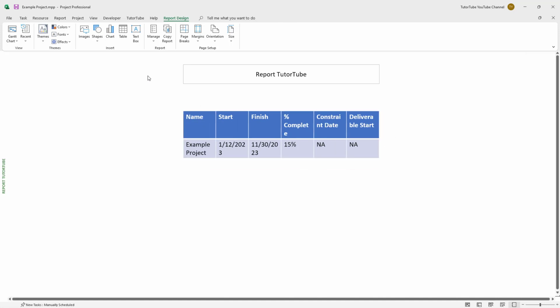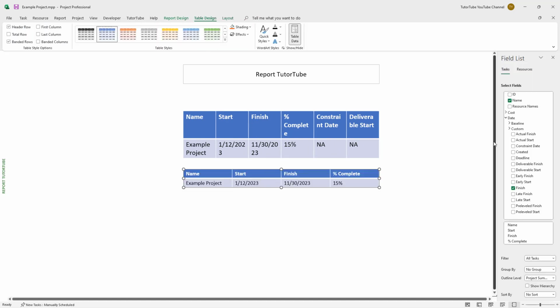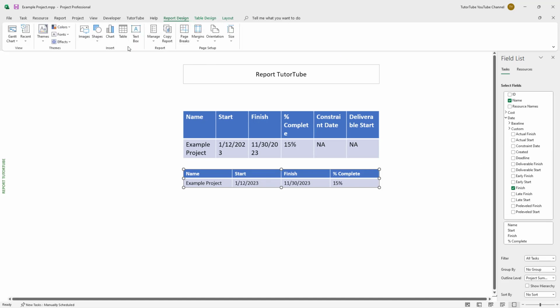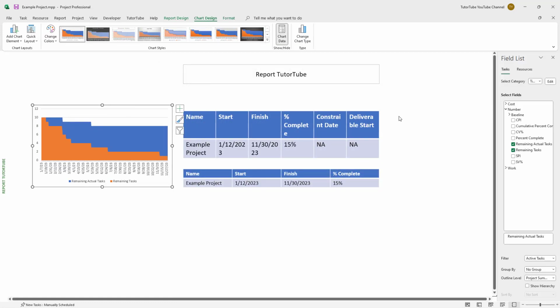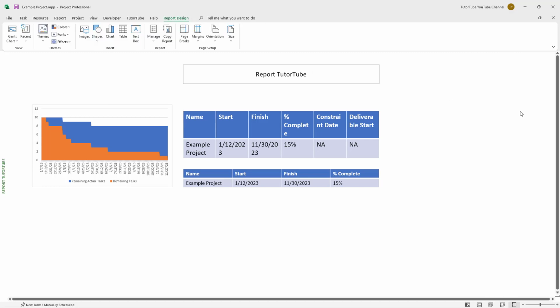You've got the table report right here, and you can bring in different data as you like. On top of this, you can go onto tables as well, bring in more tables as you like, and go under Report Design and bring in, for example, more charts as well, and add in details as you like. And that is how you can create a blank report and then work with it to create visual reports as you like inside of Microsoft Project to track your project progress.